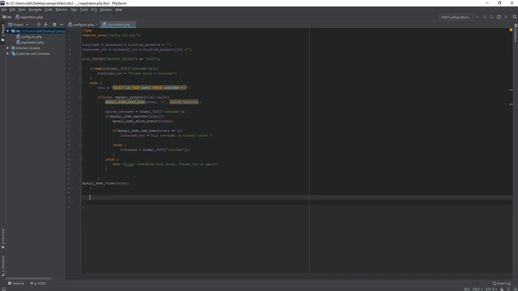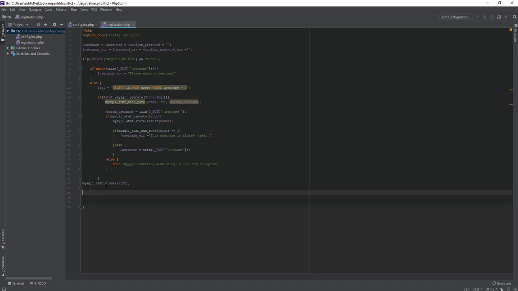Okay, let me explain this if statement. So we connected to the database and we check the database if the user exists. And if the user exists, we will give out the statement this username is already taken.